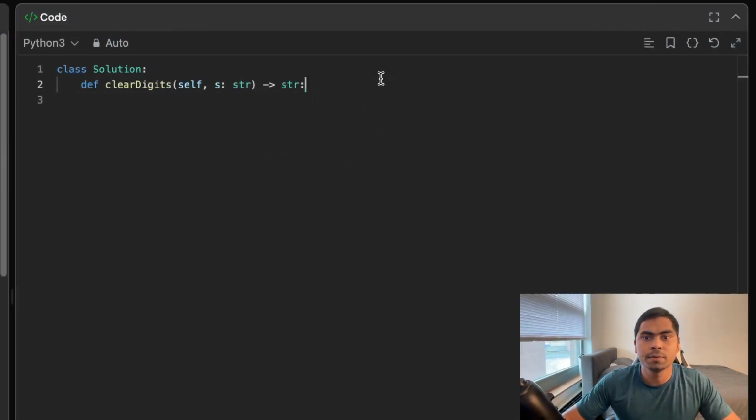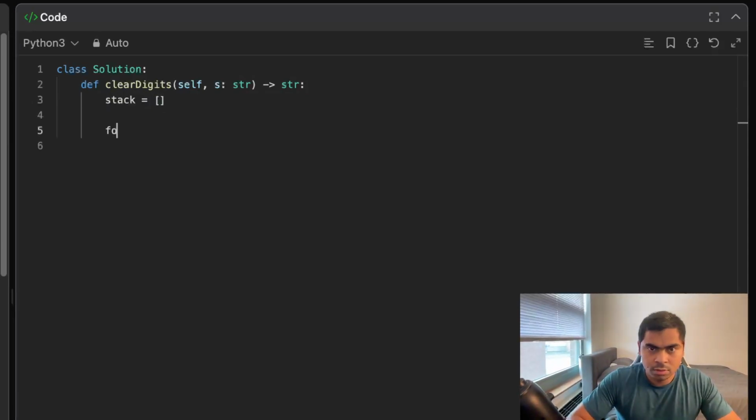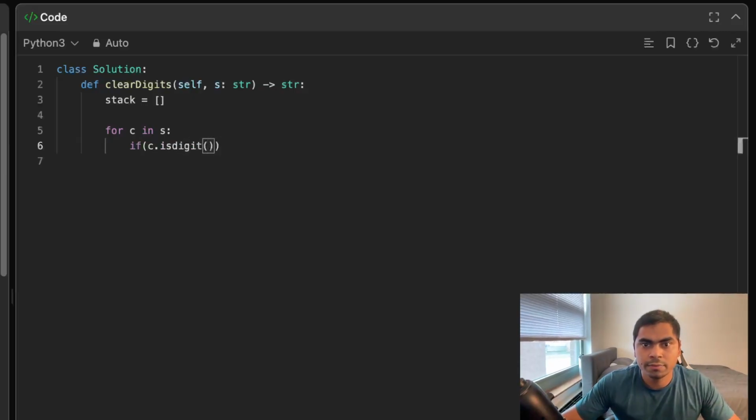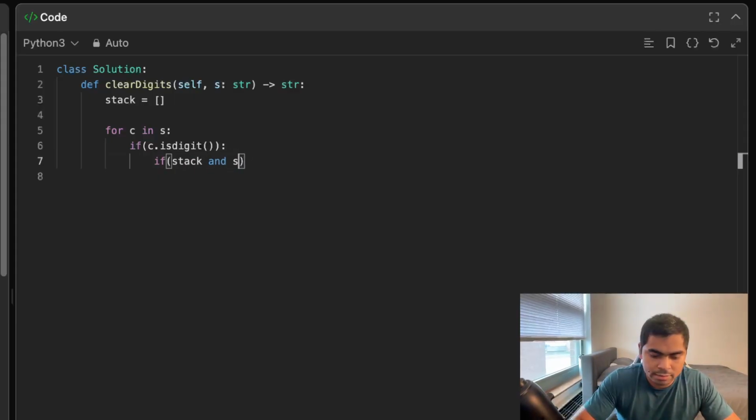The hotkeys stopped working. Let's have our stack. Awesome. Then we're going to iterate over our character C in S. All right, so if C.isdigit(), if it is a digit, I think that's the way you check it, then I will check if the stack is non-empty and the top of my stack, stack[-1], is alpha.